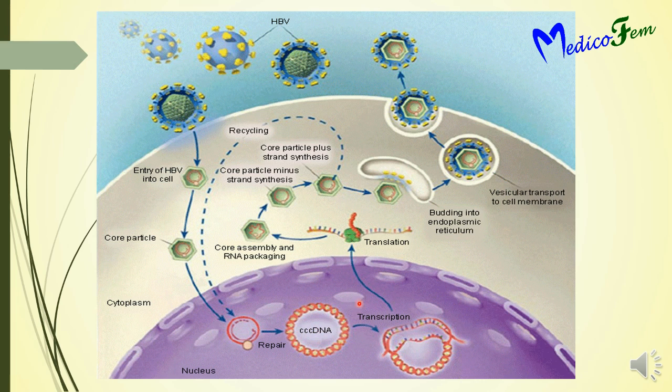Then transcription occurs from DNA to RNA, and this RNA goes to the cytoplasm, where translation occurs for the viral particles and various antigens and seromarkers of the virus. After entering the cytoplasm, the DNA and the core assembly, both processes of development, occur simultaneously, while the DNA genome is synthesizing.